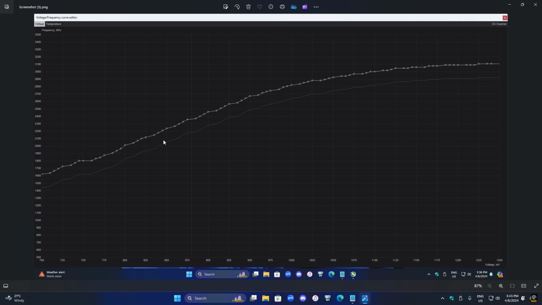Now I don't have a curve optimized VF curve, because I found that my GPU doesn't run any more stable with the higher voltage points set lower than the middle voltage points. I don't find that it makes a difference, so I just run a global 180 offset because this GPU can handle a 180 offset. Not that the card's super good or anything. It's just that the model I have is not an OC model, and it's actually really good silicon from Zotac. So, this model I have can run 180.